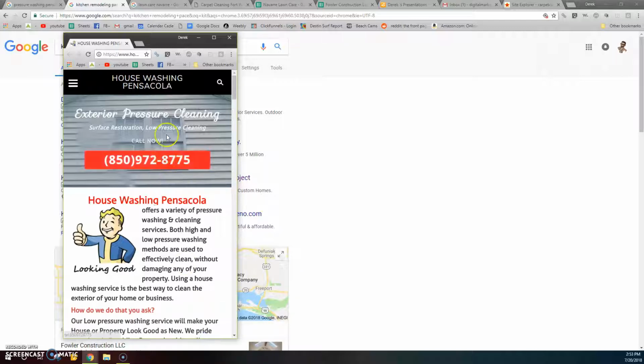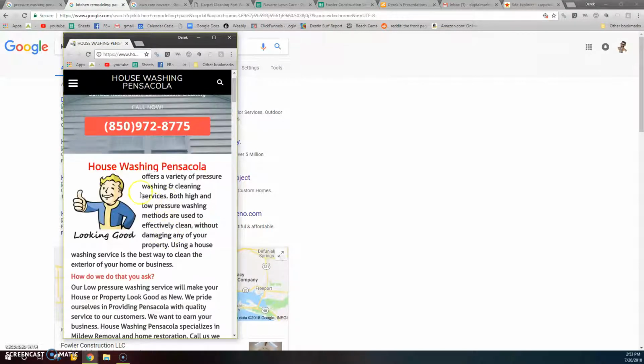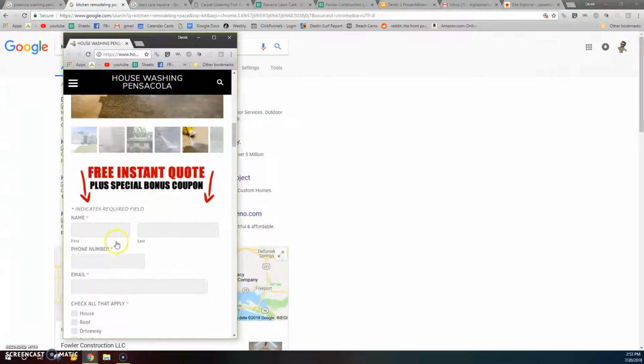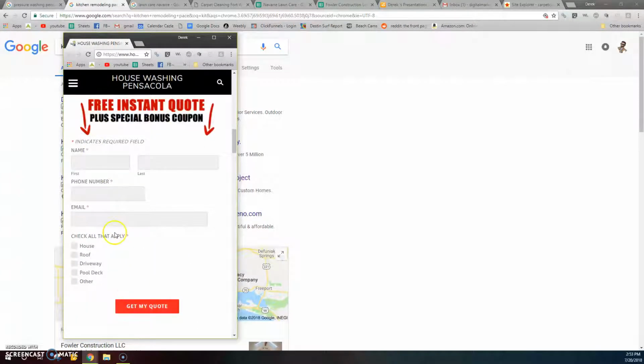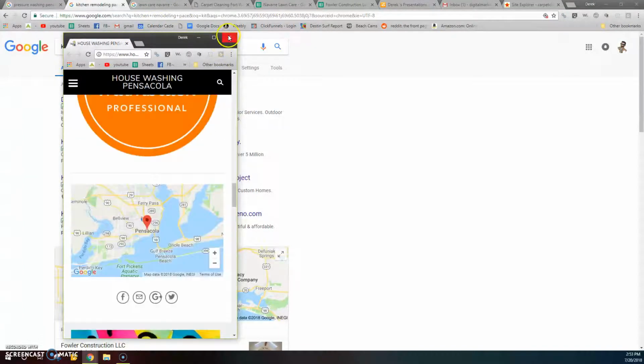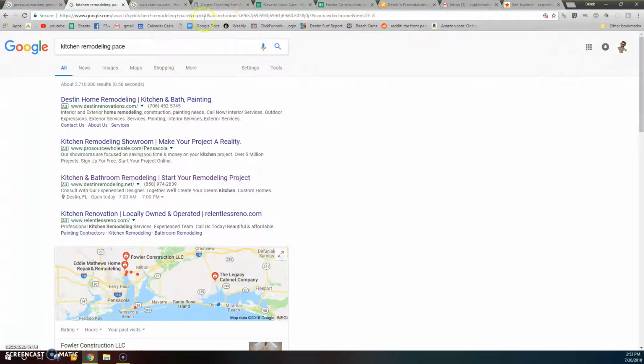And that's important. So we see that if somebody's on their phone, and by the way, 95% of the people that search on Google nowadays search from their phone. We want to make sure that the keywords are there. We want to make sure that the phone number is a big clickable button and people can click this and it will call immediately. And we want, again, all those keywords in there and some of the most important things in there, and of course a few pictures. And then we want a quote form, right? And what you'll see is, and then of course some more information. We'll show you what that looks like on another one.